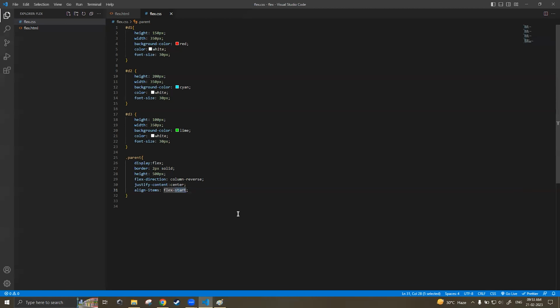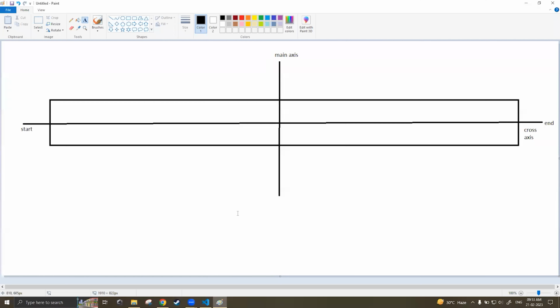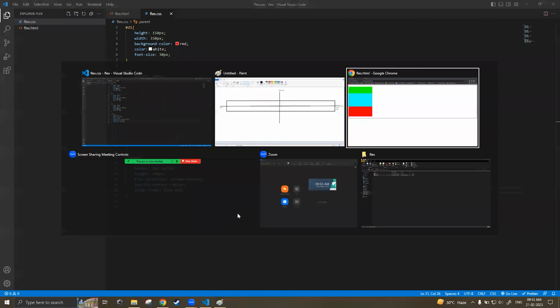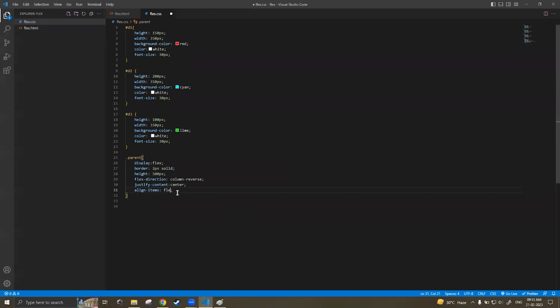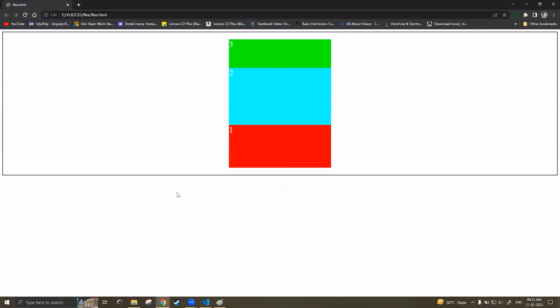If I apply flex end, it will be here, and center as well. So align items will work the same for row and row reverse, and on the column side, column and column reverse, align items will work in the same manner.